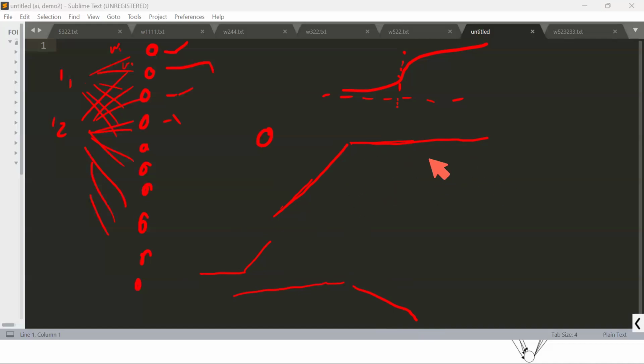Is there a difference between changing the bias and changing the weights of the points that are the output? Yes, there is a difference between changing the bias and changing the weight. Changing the weight is changing how much we're going to scale each of the inputs that get fed into it.